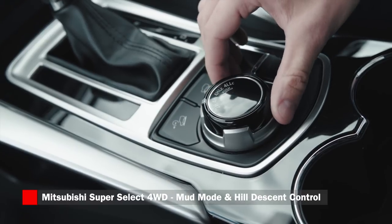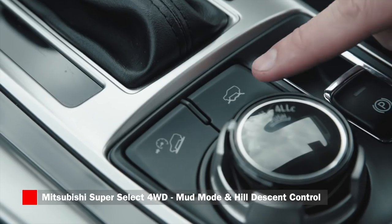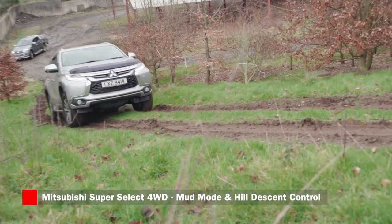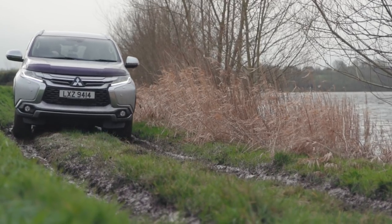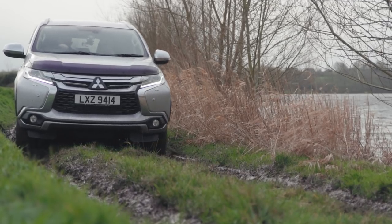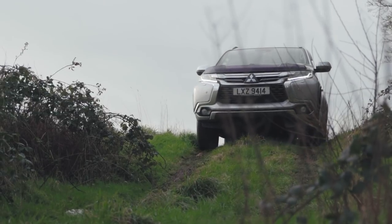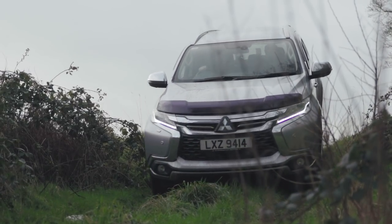And this selects the same way, does it? So I select the same way, and then whenever you're going up the hill, just hit that button there and that'll go into a mud mode. Okay. It'll restrict your speed. You can do the hill descent one as well, so if you're at a 5% gradient and between 0 and 12 miles an hour, it'll control your braking for you. Okay. So you just truck along.